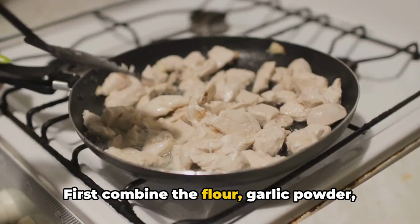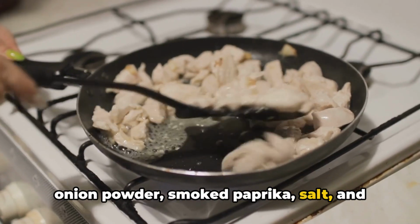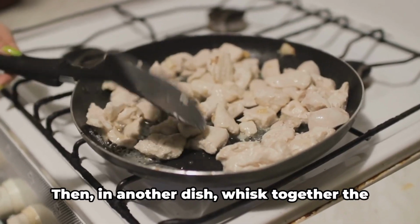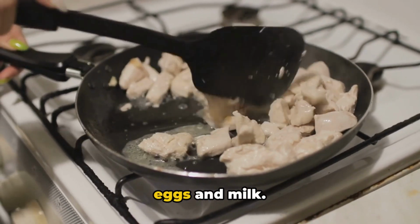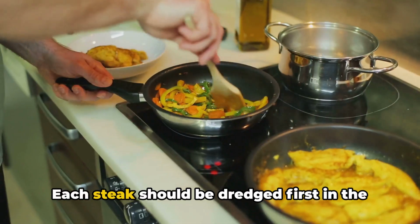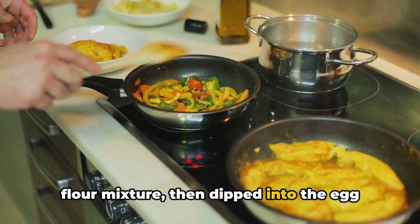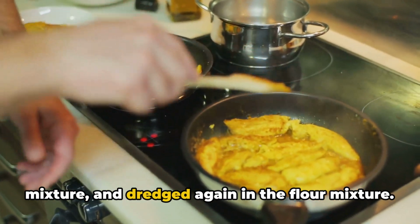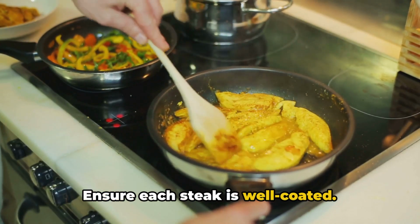First, combine the flour, garlic powder, onion powder, smoked paprika, salt, and pepper in a shallow dish. Then, in another dish, whisk together the eggs and milk. Each steak should be dredged first in the flour mixture, then dipped into the egg mixture, and dredged again in the flour mixture. Ensure each steak is well coated.